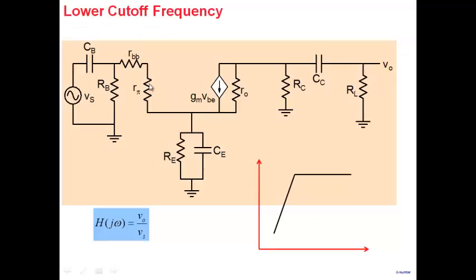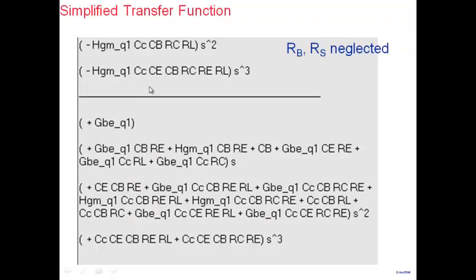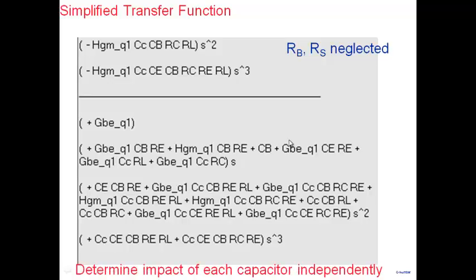So this approach fails. A general approach of writing a transfer function and plotting it out fails here. Well, we can simplify it. We can neglect a few things. Even then, there's an S squared and S cubed and all that. Still, it's complicated. We can simplify even further. But let's look at a different approach. The different approach is a simplified approach, which is simple but not that accurate.